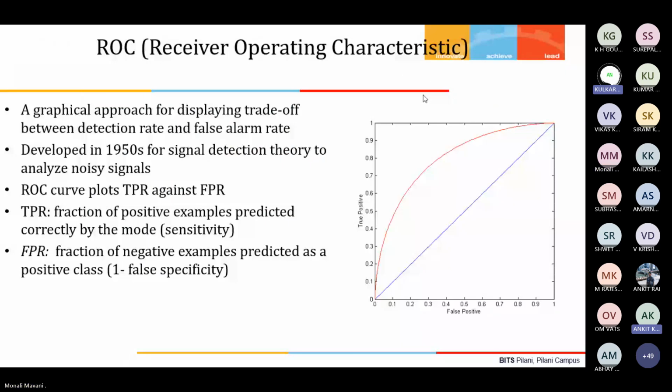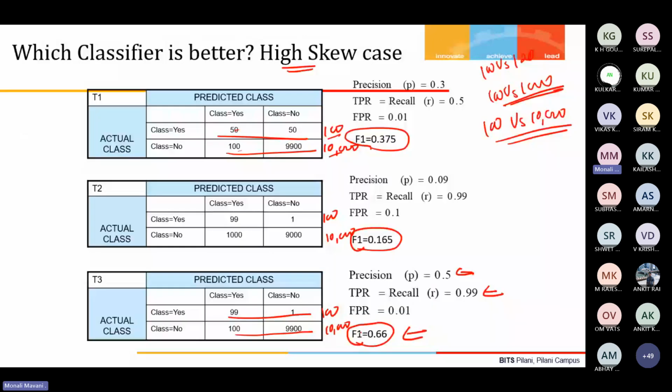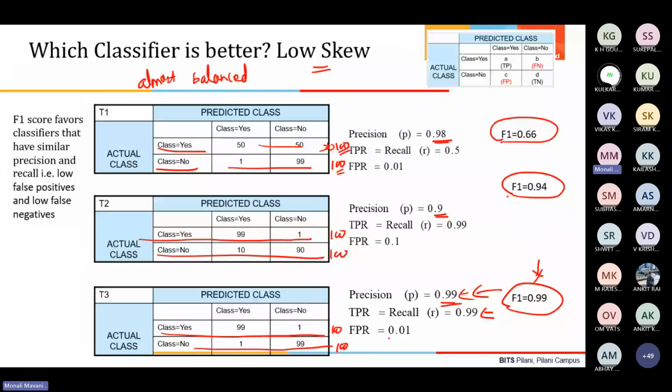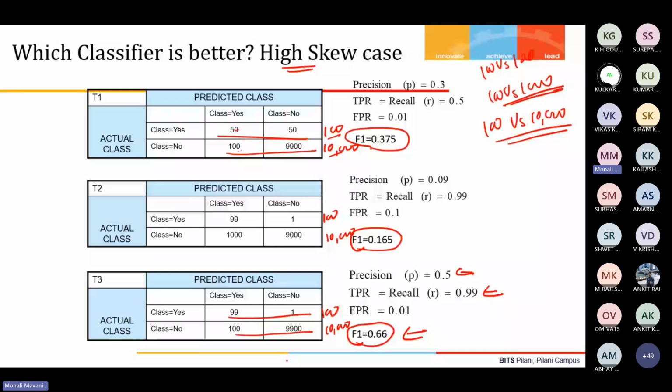Thank you, ma'am. Is it necessarily true that with high skew the F1 score is going to go low? Yes, this is showing over here. The evidence is showing here in these 3 comparisons. See, you compare 0.94, 0.099. The evidence here is showing like that. So it says you have a very high class imbalance problem. So you will have a problem in a lot of measures. Results won't be so clear.